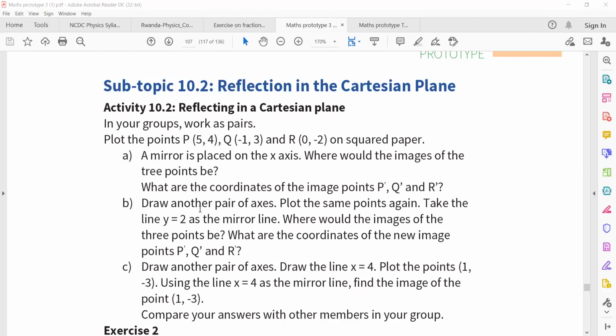Yes, a diagonal can qualify as a line of symmetry as long as that line divides the shape into two equal parts. You saw, for example, that a square has diagonals which divide the shape, and you form two triangles which match perfectly. So a square has four lines of symmetry because it has the horizontal, the vertical, and then the two diagonals, one running to the left, the other one running to the right.